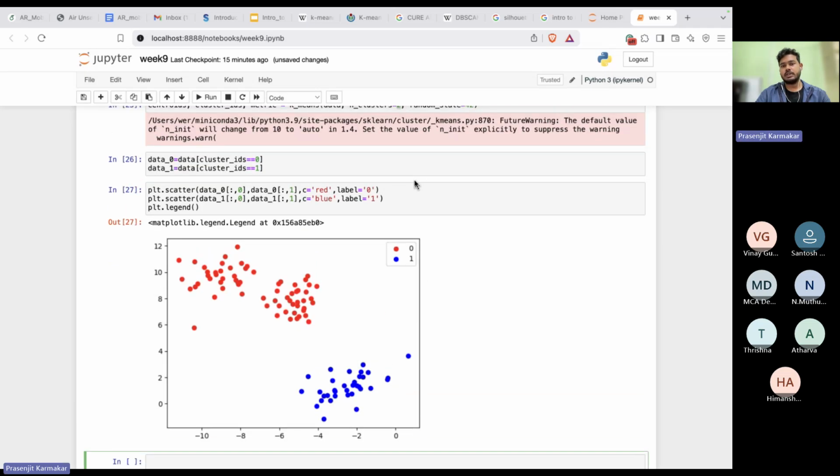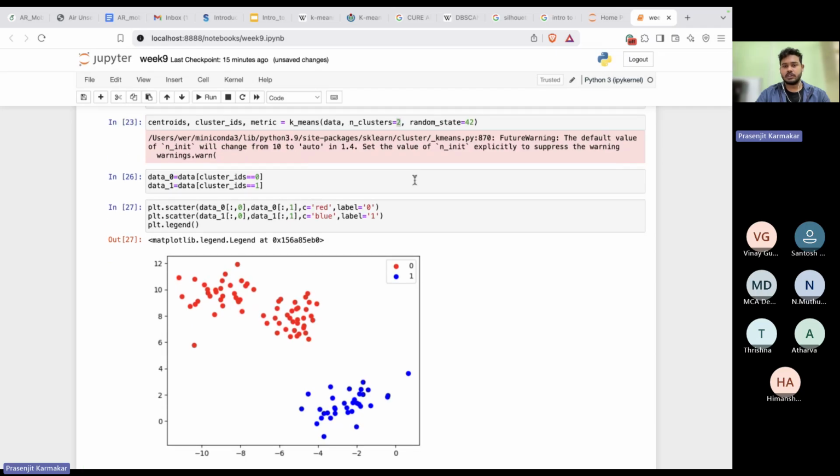And what are the centroids? If I plot the centroids too, see, they might not belong to the set of data points. There might be some different value. It's basically taking the average of the currently assigned cluster points.